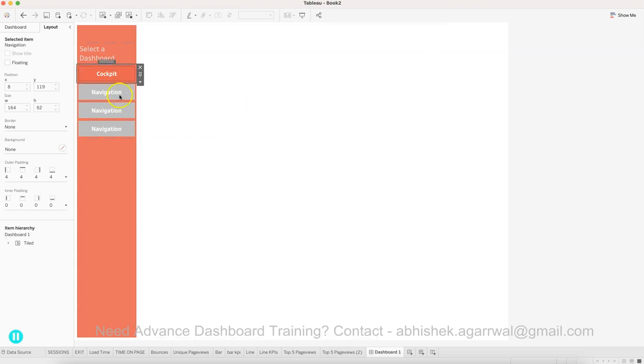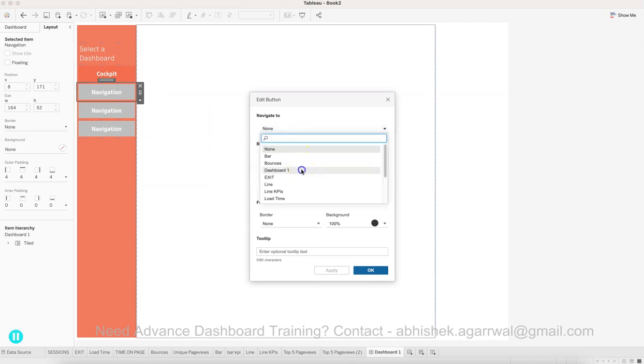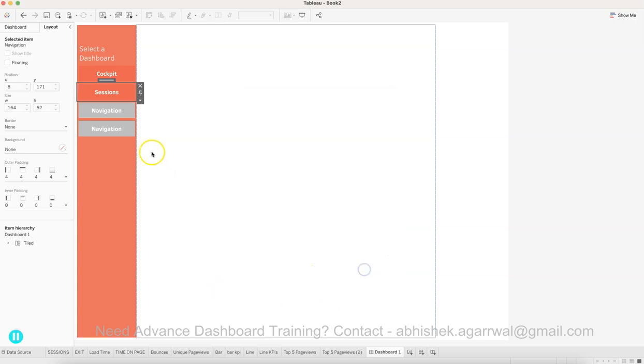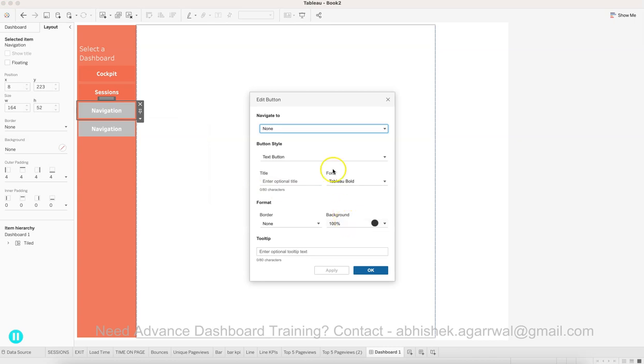Same way, whatever we have done here, we will do it over here by clicking on edit button. I will do it again. Let's say we want dashboard 1 again, and in this case we will enter a title. Let's say we want a session specific dashboard, so we call it sessions, and then I choose this, click apply. Okay, same way over here, edit button, and this time I again choose this.